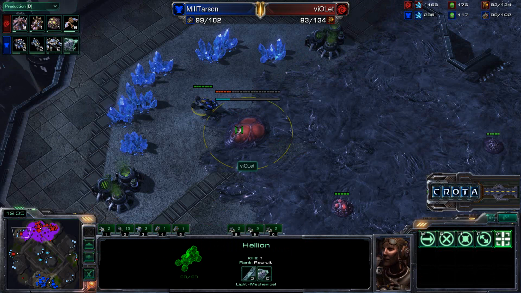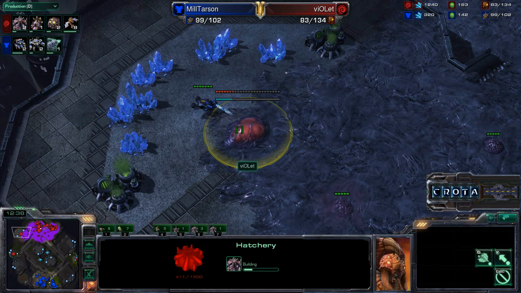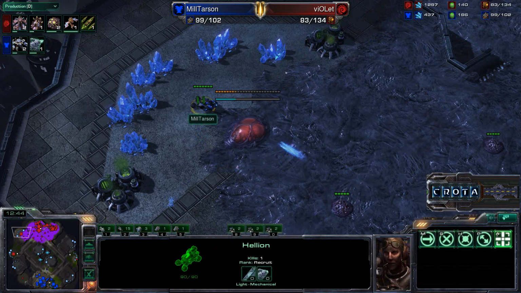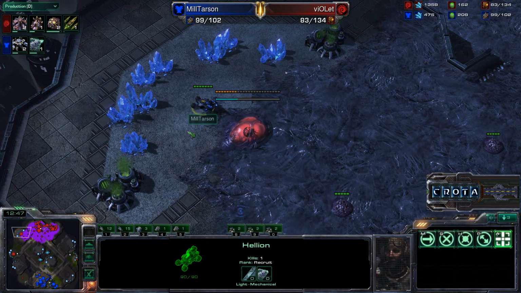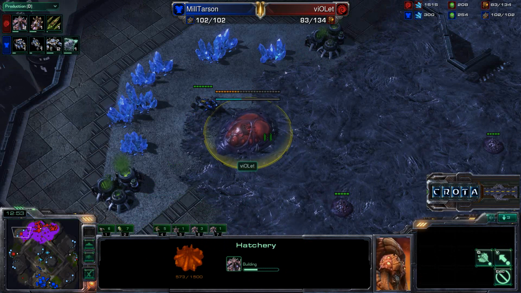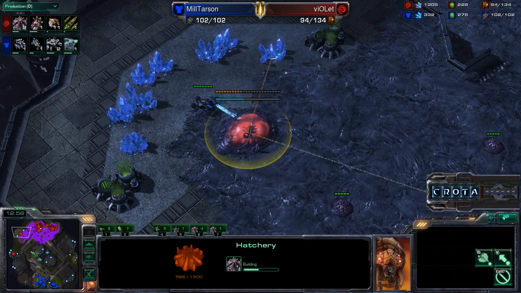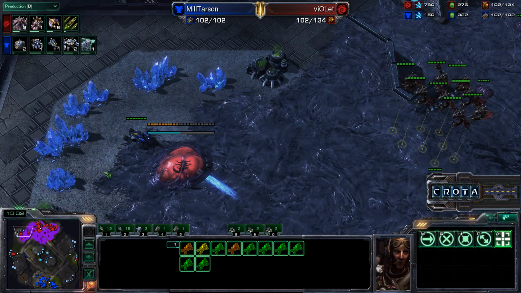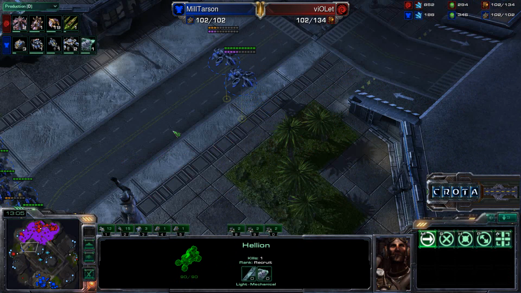This one Hellion trying to finish off this hatchery, not going to be able to do so, as the hatchery definitely regenerates those hit points faster than the Hellion can deal damage, especially to an armored building here. No real damage taken so far by that hatchery. Hellions now running all the way across the map. The Mutalisk will be trying to push in over here, and there are 2 Banshees.